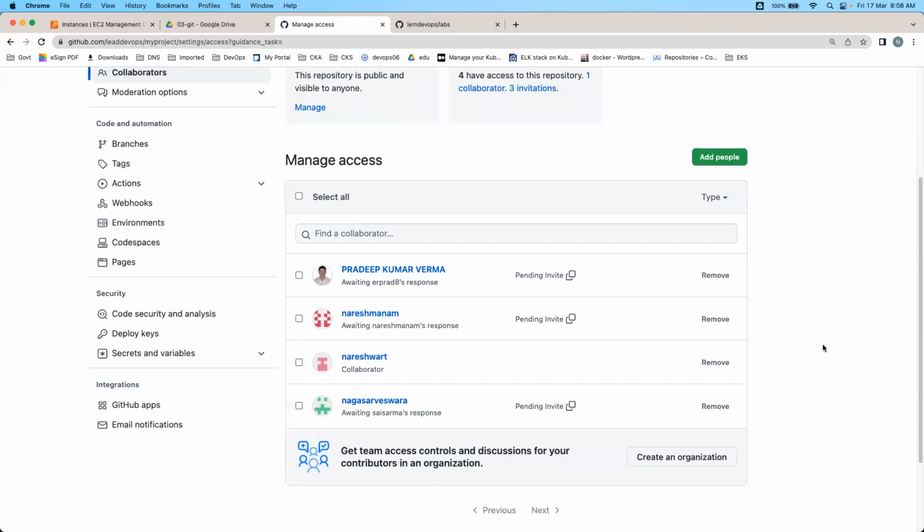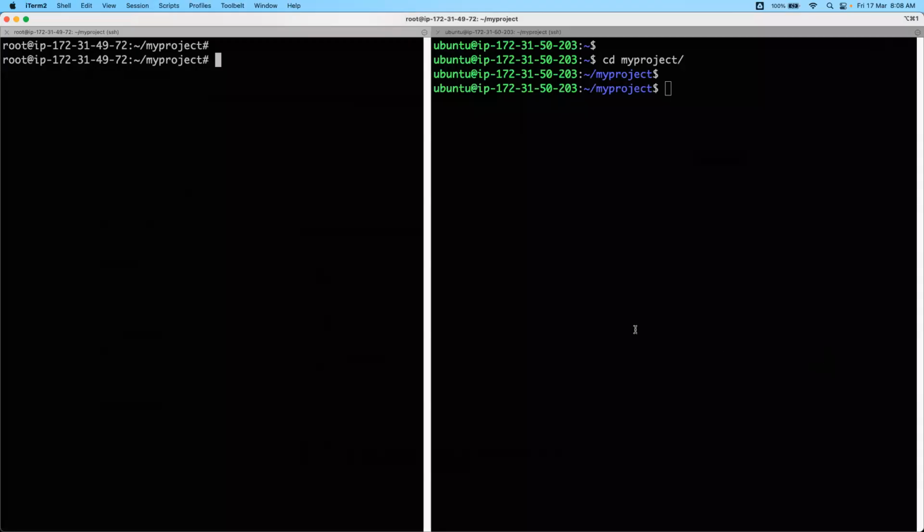A few people requested me to add their IDs to my project, so I added them. I also got my account approved, team, which is Nareshwar T. I was able to recover the password and updated it quickly in the break. But again, team, this is how, once a collaborator is approved, the user can start publishing the code to the remote. That is the idea. So keeping this aside, team, for those who have given their IDs, you may try pushing the code and we will see that later. So this is the idea, team.